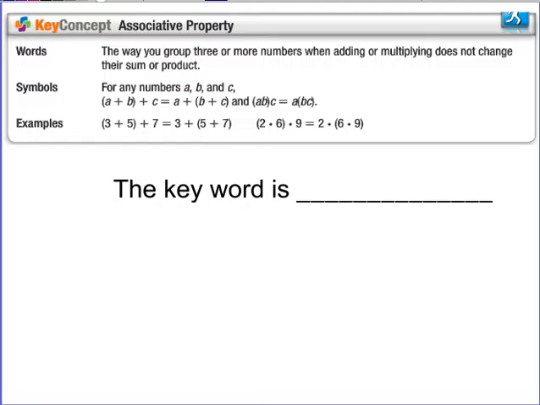That doesn't mean if parentheses are there, that's the only property you can use. We can still use other properties when parentheses are being used. But if we're going to use associative property, we have to do something with parentheses. And you guys know the math of this already. (3 plus 5) plus 7 is the same as 3 plus (5 plus 7). It's the same thing. You know that already. The key word with associative property is group. It's how we group things together. So check the grouping, see if we can change it or if it has been changed in order for it to be associative property.